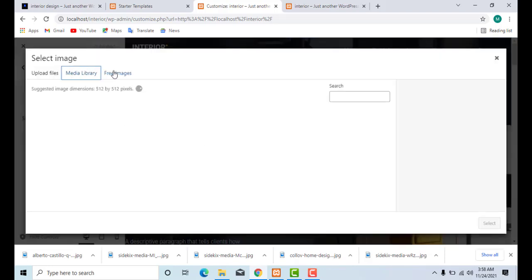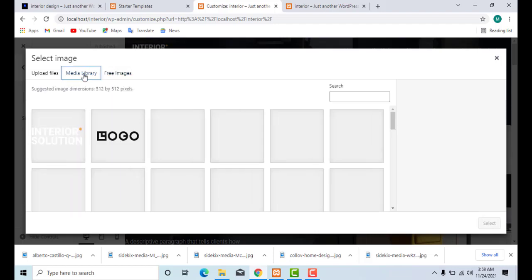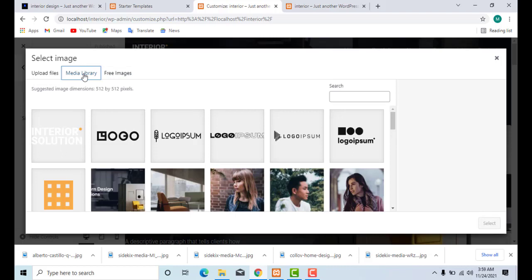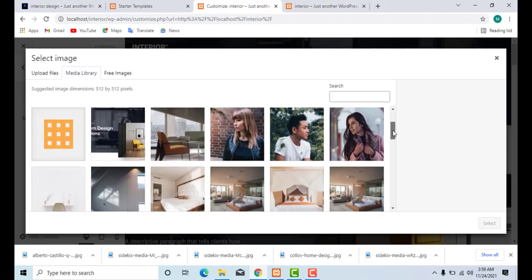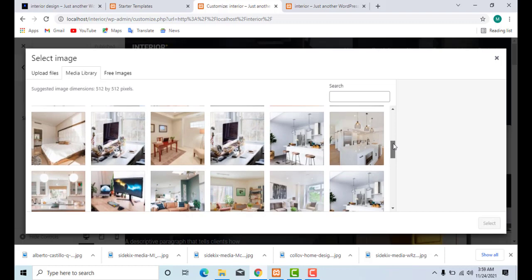Okay, so we have the media library and we have free images, where you can get some free images to be used in your website. The media library consists of the various images that come along with the template. The theme that we were using was Astra, and inside Astra we were able to get the interior design template, and inside the template can be found the logos and the various images as well. So if you want to use the images, or the images on the home page are not nice for you and you want to change them, or you want the images on the home page to be in the about us space, you can.